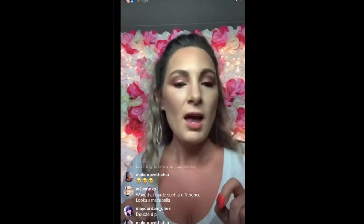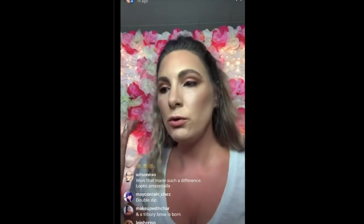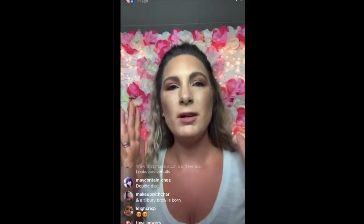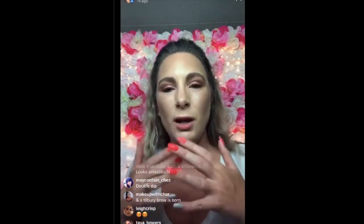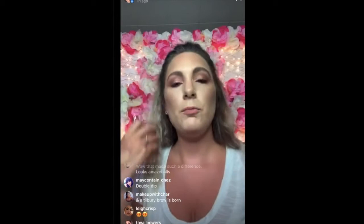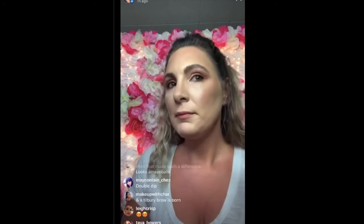It's nice. So I'm going to apply my highlighter first before I do my blusher, just because I really want to make sure that that highlight is really blended in, and not almost like sitting on the top, because sometimes it can look added, like wrong, if that makes sense. So I'm going to put it on underneath my blusher. So I'm going to be using the Spotlight wand as well as the Film Star Bronzer and Glow.